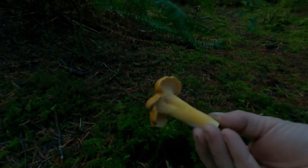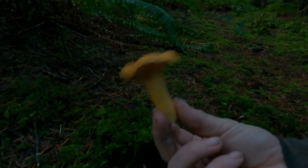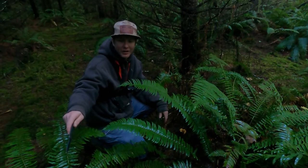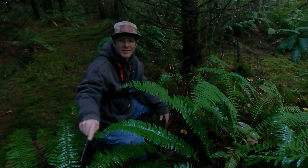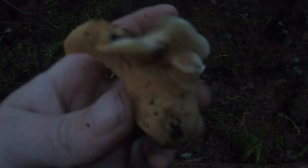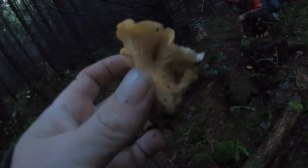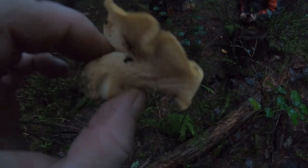And that right there is a perfect button chanterelle. I mean, that thing is like, that's what they want. That's right gorgeous. There. I will pull the sticks off of it and stuff like that, because it's nice to clean it in the field. When you throw it in the bin and it's got stuff all over it, you'd be surprised how much debris is in your basket or your bin by the time you're done. It's hilarious. That's one of the best parts of chanterelles, just the originality. Every single one of them looks different. You know, a lot of mushroom strains, they grow identical to the next, but chanterelles are just wild.